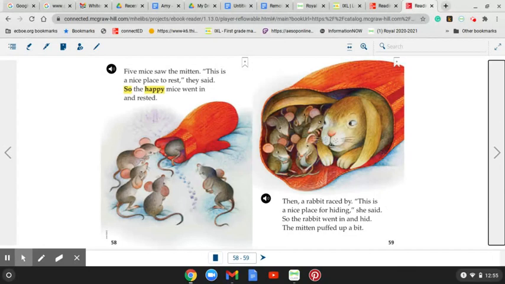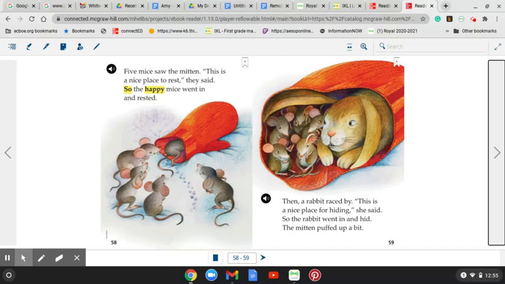And as we thought at the beginning, would he find his mitten? We see now, did he find it before the animals did? No. The mice thought this mitten would be a good place to what? See if you can find that word in the story that tells what the mice thought that this would be a good place for. Did you put your finger on a place to rest? I hope you did, because they thought it would be a nice place to rest.